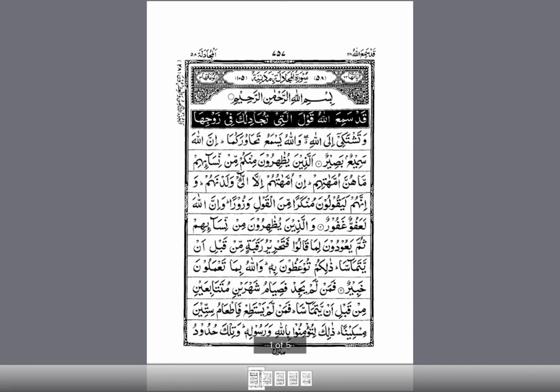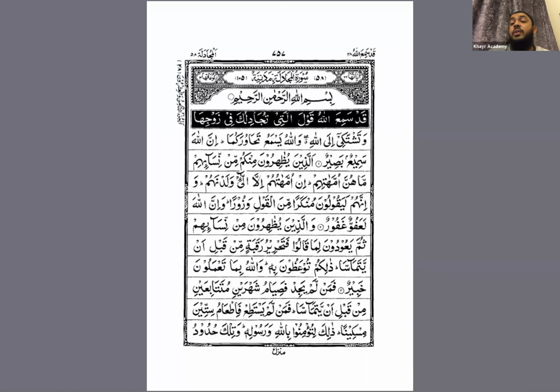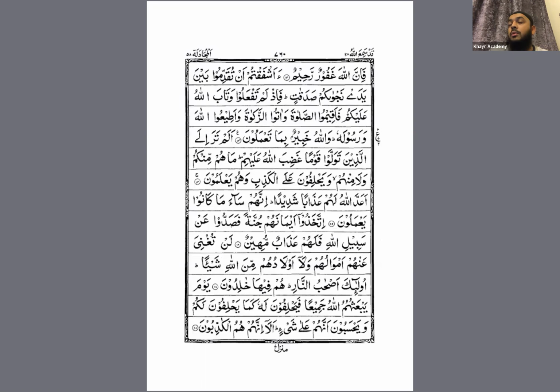Ustad, in terms of practice, will it be like a portion that you give us? What I'll try to do is one page. This surah has 4 sides. If I do one side today, I might not listen to your full side, I might listen to half of it, but I'll try to find some rules. Then we'll do the second side next lesson, the third next lesson, and the 4th side on the 4th lesson.